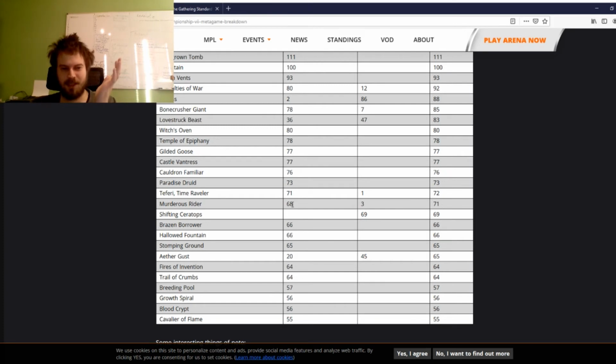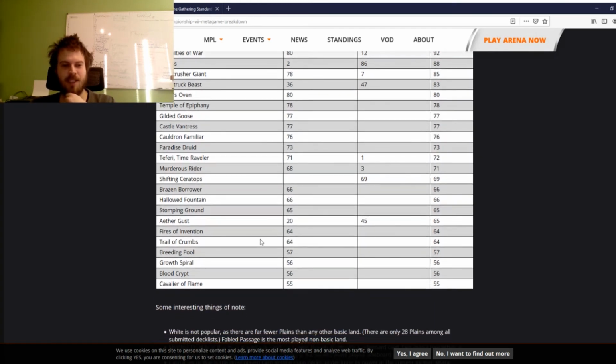Murderous Rider is still, I think, the best removal in the format. It gives you a creature afterwards, so it's a Murder, or a better Murder, because it also kills Planeswalkers. Murderous Rider is just a nice card. We've talked a lot about it. Also Brazen Borrower, because you can bounce stuff, you get a creature. Aether Gust is still a thing because of the green decks running around. There we see the Fires.